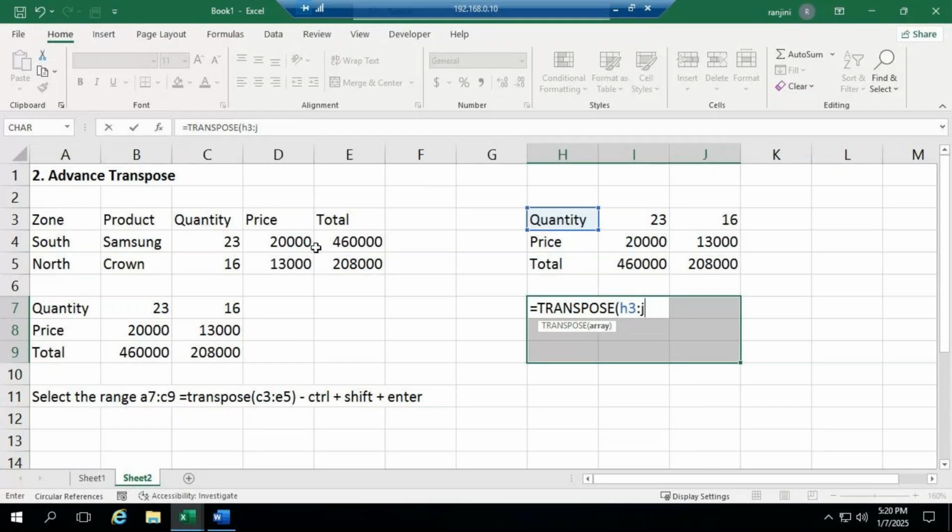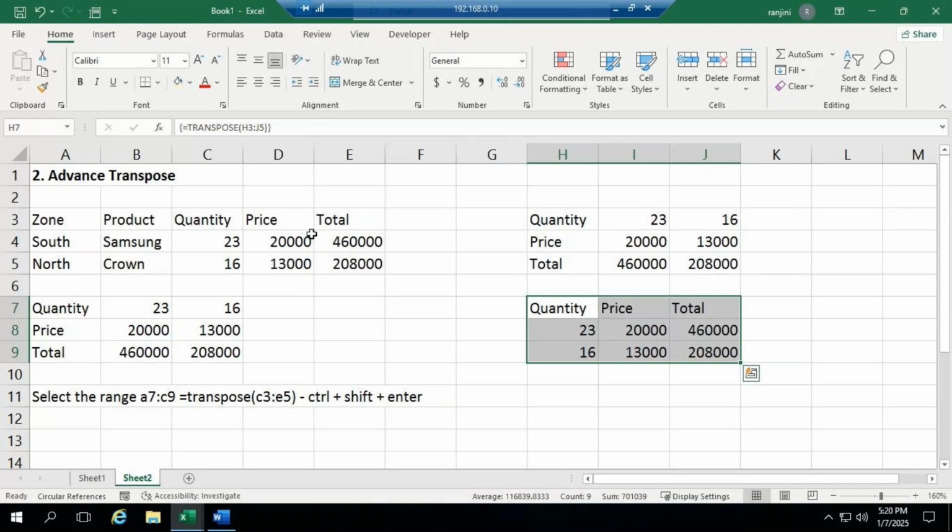Okay, this is my selection. Then what you have to do is press Control Shift Enter. Control Shift Enter. Now see, your column data will be displayed row wise, or row data can be displayed column wise.